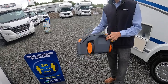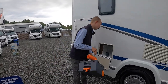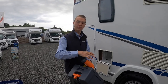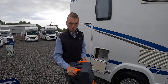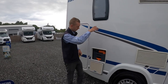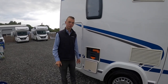Tip it out. Once you've tipped it out, there's normally a tap there — put some water in, slosh it around, tip it out again. Then if you were using the liquid form of chemical, it's a capful tipped in here and then it's ready to go back into the vehicle. Or if it was the tablet form, you put a pint of water in the cassette, push it back in, and then drop a sachet — which is the chemical in tablet form — down the cassette toilet, and that will break up to liquid.